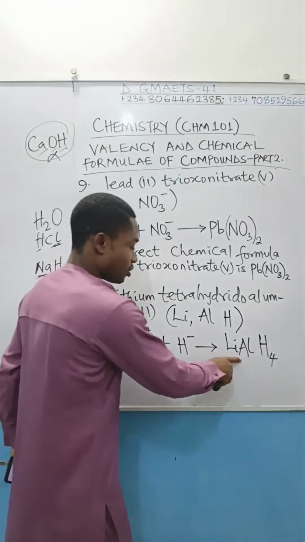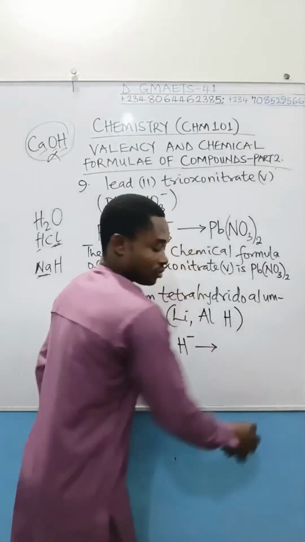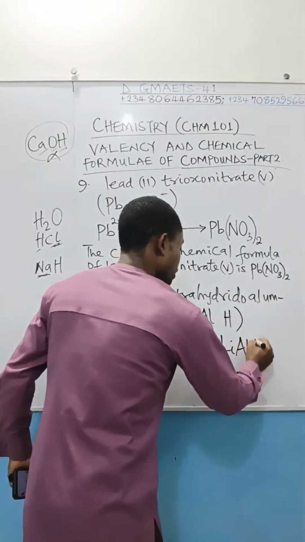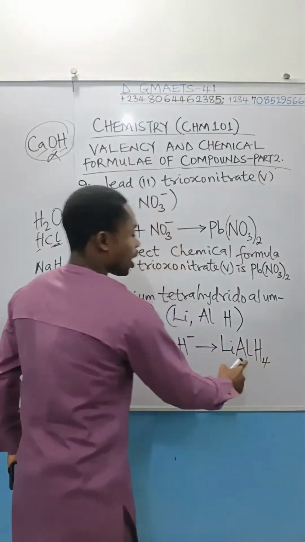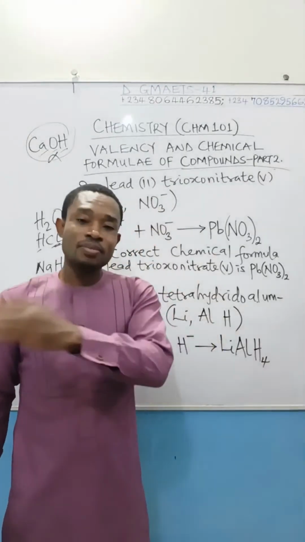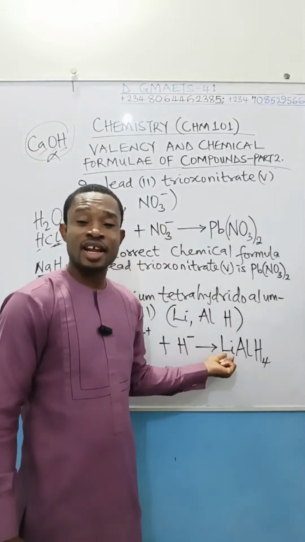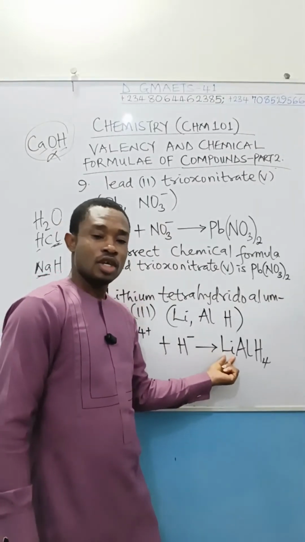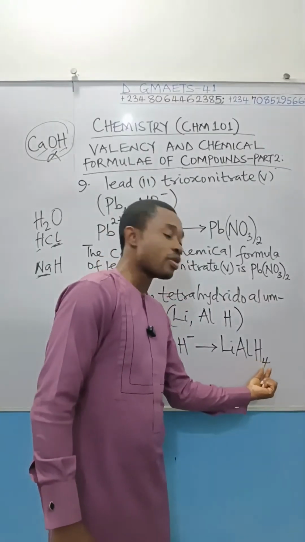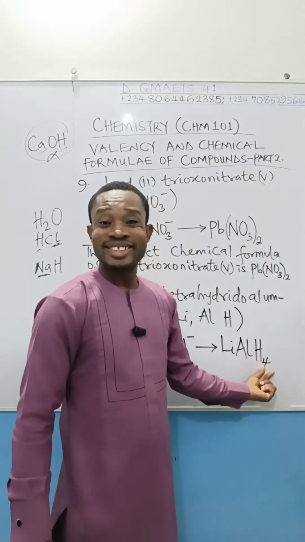tetrahydroaluminate 3 compound, LiAlH4. Let me rewrite that compound. Lithium, then you have tetrahydroaluminate 3. You see the way you pronounce this trinary compound still follows the same principle of how we read out trinary compound. Pronounce the first element fully, lithium. Jump to the last and third element. Count the number of atomicity, which in this case is 4. 4, translate it to Latin, tetra.